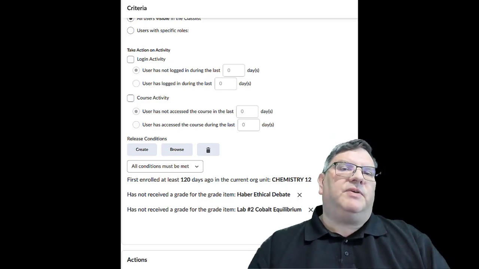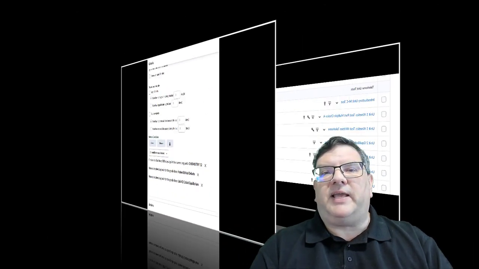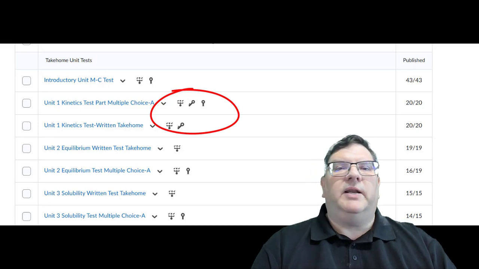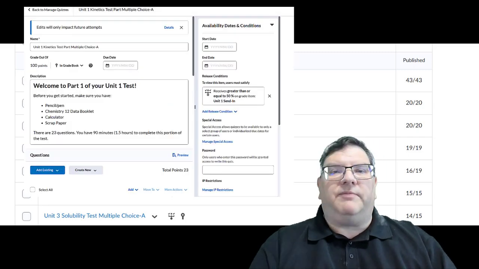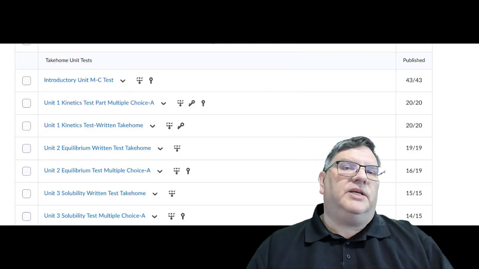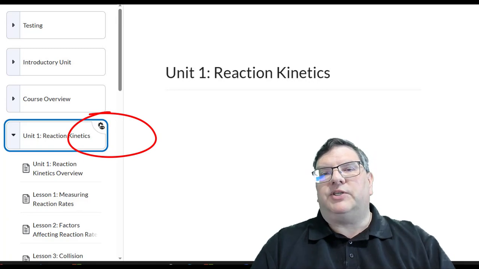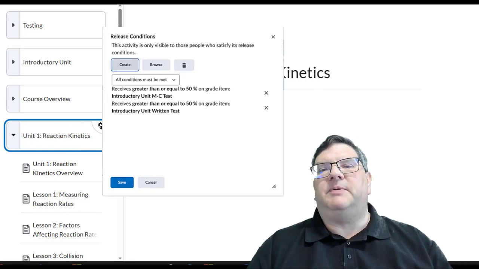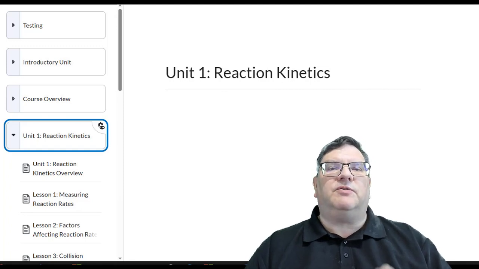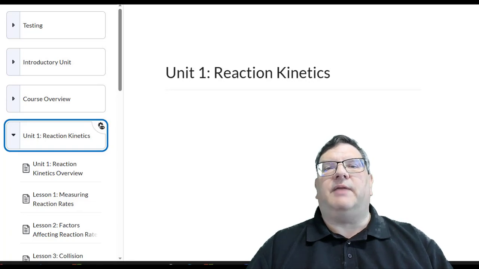I also mentioned that I talk about release conditions. The same types of conditions that you can use in an intelligent agent, you're going to get ones very much like it that you can use to release quizzes or tests. When students have completed the work of that unit, it might unlock the test to make it available. A release condition might be set to unlock part of the course when the previous part has been successfully completed. It acts a bit like a gatekeeper to keep students from just rushing forward without checking their understanding and receiving feedback from the teacher.